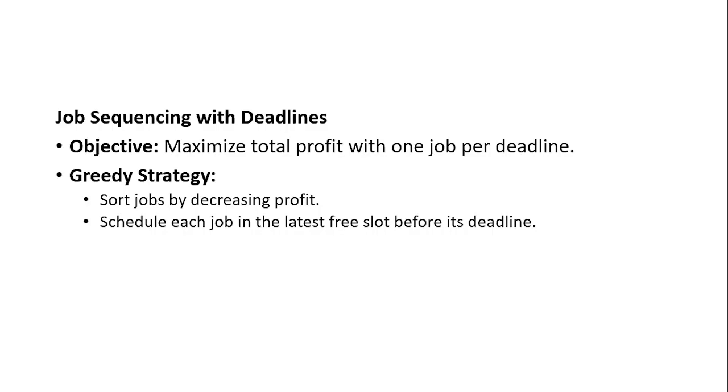So first of all, consider if I have deadline as 1 and I have 3 jobs that give me profit as 10, 15, 20, and all have the same deadline 1. Then I'm going to take that particular job which is giving me the maximum profit. So first of all I have to arrange the items in descending order. Then I should check which are the jobs which have the latest slot by 1, and among that I should take the job which is giving me that profit.